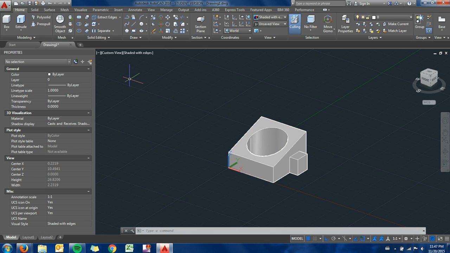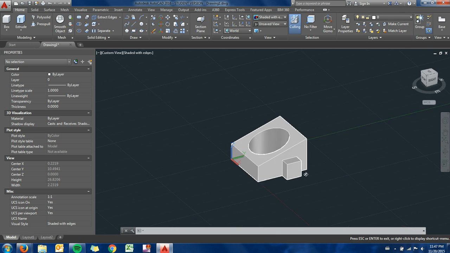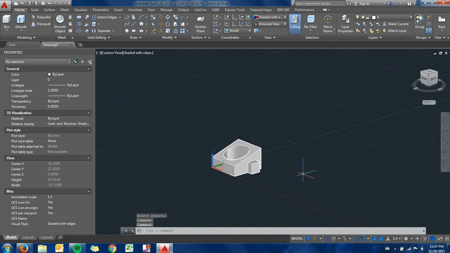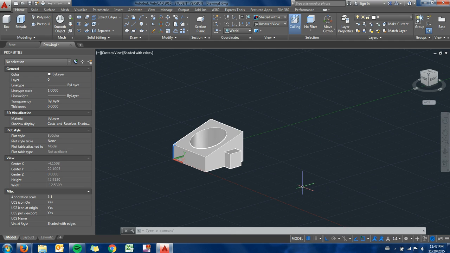So that was really just scratching the surface of 3D. As far as solids go, I can briefly show some planes or surfaces rather than solids. So if I was just drawing a line, our normal line thing will work just fine. So if I specify a starting point, I'm in the XY plane, so I'll turn off ortho mode so we can see what's going on. It just keeps me in the XY plane.